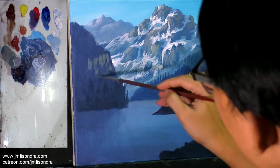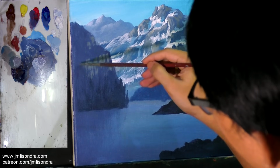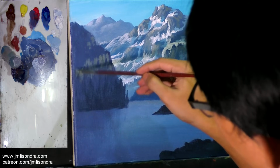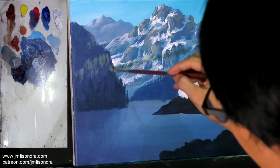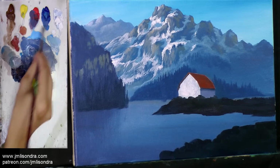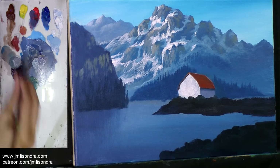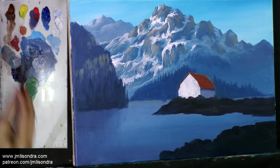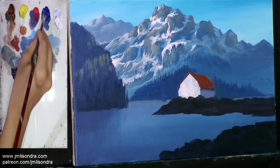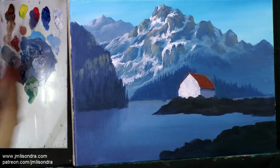Because there's no light here, so it should remain dark here in this part. It's kind of cliff here on the sides. There. And I'm gonna put a little greenish there, but not so much, just a little greenish. So here, yellow and the blue. And the umber. More blue and the umber. Yeah, it should be much more bluish because this is a little distance from us. It should be a little lighter.